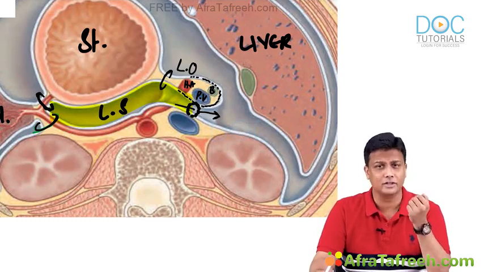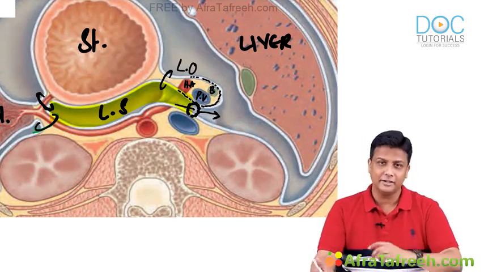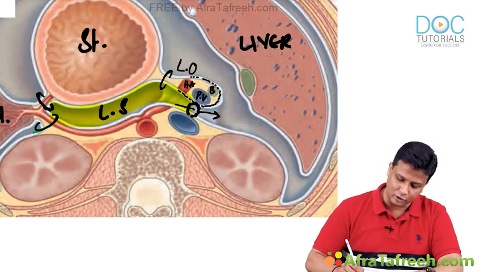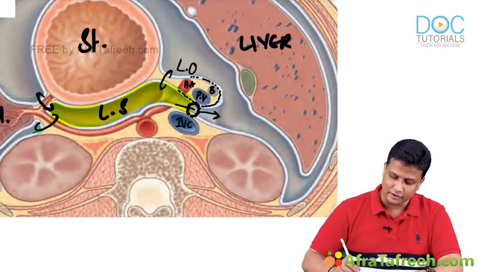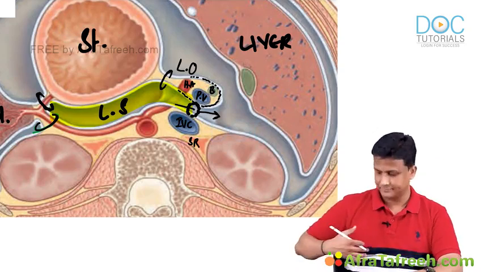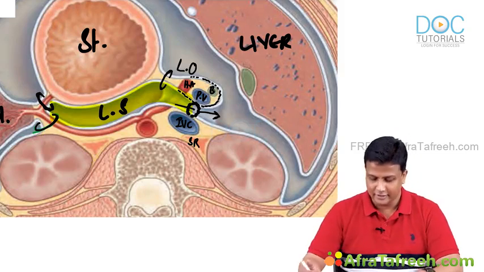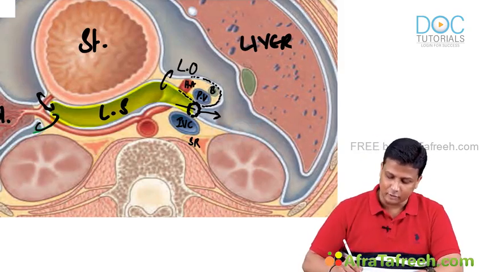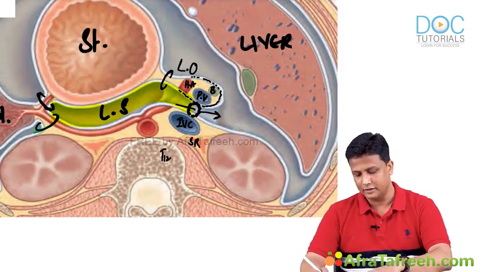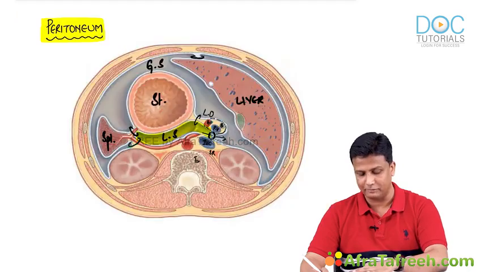That is about the anterior relation. What about the posterior? Immediately behind the epiploic foramen, you are able to appreciate inferior vena cava. And not only inferior vena cava, suprarenal gland. And of course, which one? Towards the right, behind the liver, it is right suprarenal gland, and even the body of T12 vertebra. So the body of T12 vertebra, the suprarenal gland and inferior vena cava are the posterior relations of epiploic foramen.